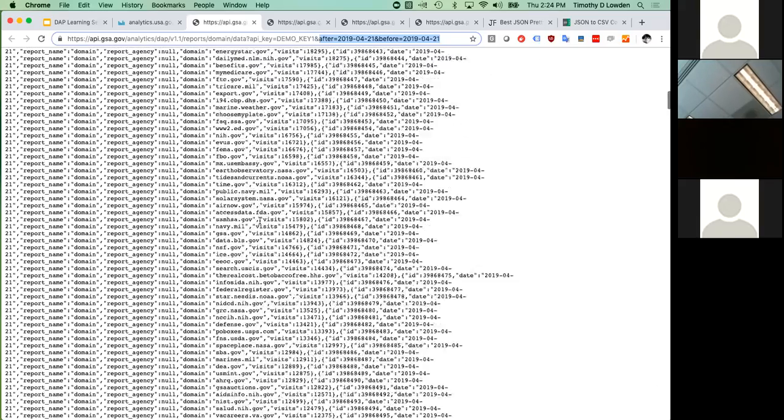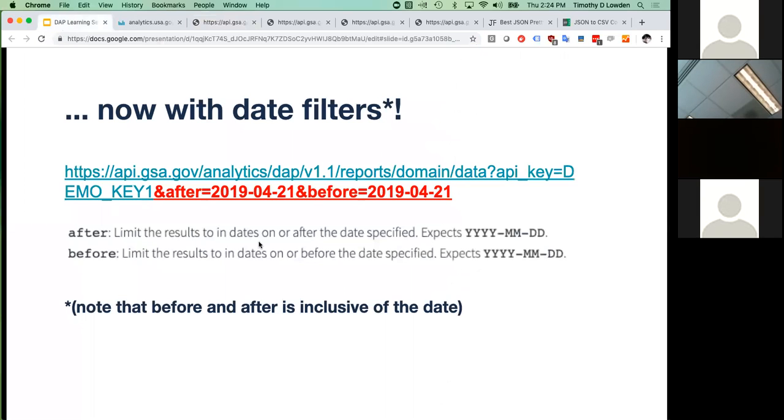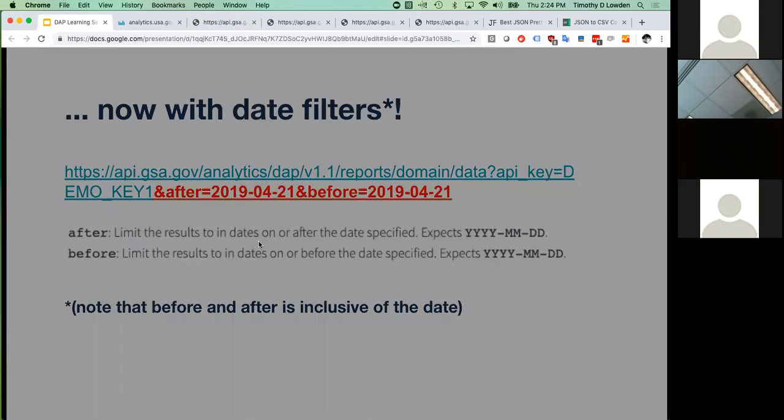So this is a big one, and I know that this is the feature that was most requested when we first came out with the API. We didn't have the ability to filter by date. Instead, you just had to paginate until you got to that date. So I think this is a big value add. And also just shout out to Jonathan Hooper and Laura Gerhardt, who both have worked on this API and helped us out. They did great work on it.